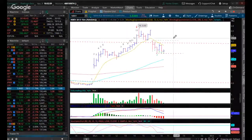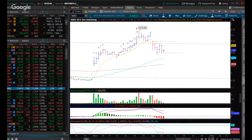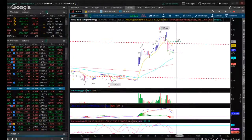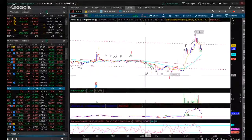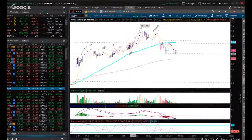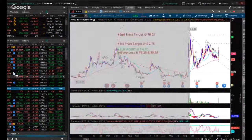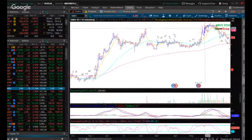If this breaks before it hits this, then obviously we have to wait for it to come back down to a more proper support level. For example, down here with price and with timing at 9 could be a good place to look at it again, and we can adjust the buy setup lower. Let's see if that holds. Just an interesting standpoint because now there's a catalyst that could push the stock technically higher, such as over here. We put stop loss orders in case it fails.